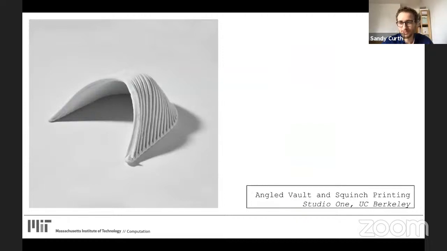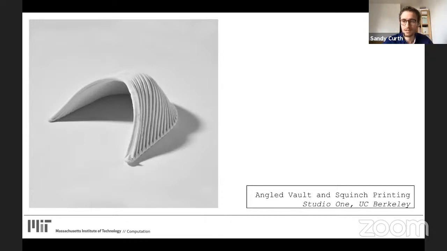So moving on, I want to talk a little bit more about the work that I've done with students at UC Berkeley, where we're pushing on this idea of using some vernacular forms to solve some of the issues in large scale robotic printing, specifically enclosure, making roofs. We see lots of these concrete boxes with the standard wooden roof on top. And that I find kind of frustrating because we have ways to make compression only roofs.